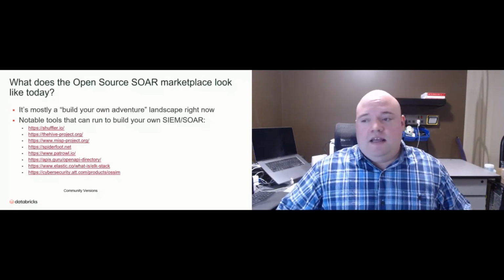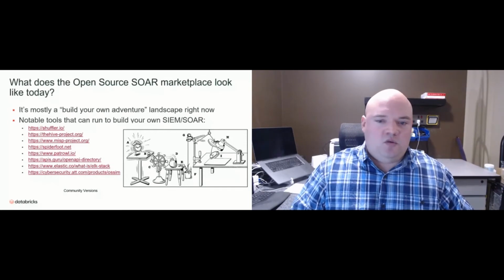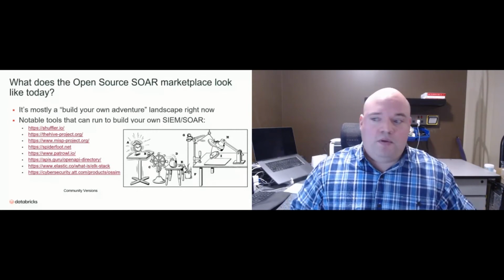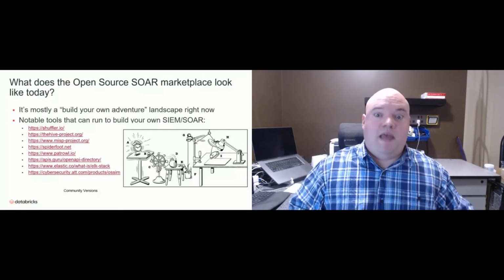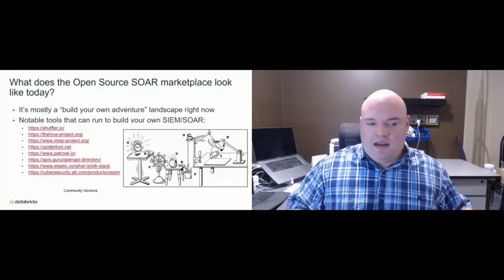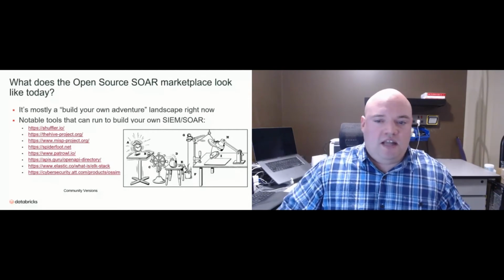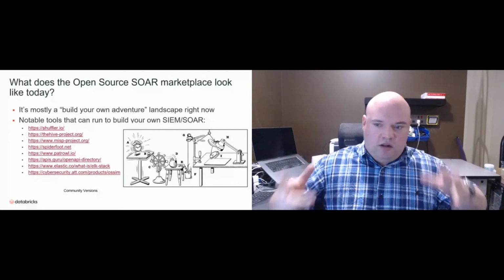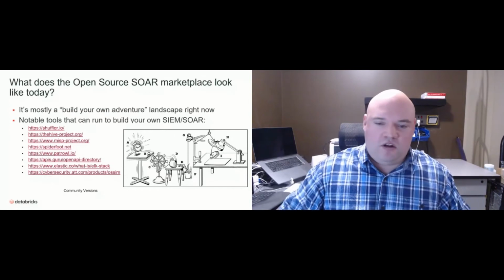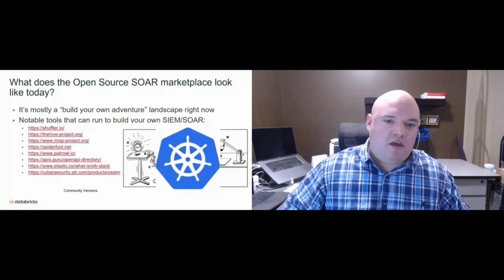Now, really what you're looking at here is a lot of things that you have to manage yourself. And none of these tools are bad, right? None of these tools are things where I would not recommend you go down this road with any of them. But an open source project requires work. An open source project requires you to manage and maintain it, or pay someone to manage and maintain it for you. And stitching all these things together is not a one-time activity. You're going to have to continue to make sure that they all work together. And knowing how our industry works today, we're going to take all those tools and technologies, build a Rube Goldbergian type connection between all of them so that they work together, cram them into a bunch of containers inside of Kubernetes, and wrap that whole thing in the cloud.